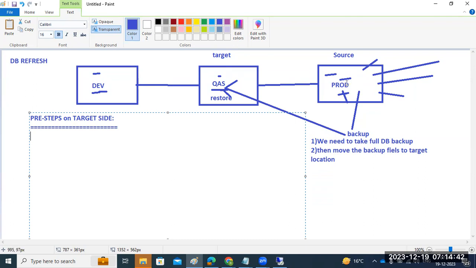Everything comes from the backup, A to Z. You restore it, and you get the same production system here. Whatever data and configuration was previously in quality will be deleted. Again, you need to reconfigure some of the configurations here. Data will come and you need to perform some configurations.